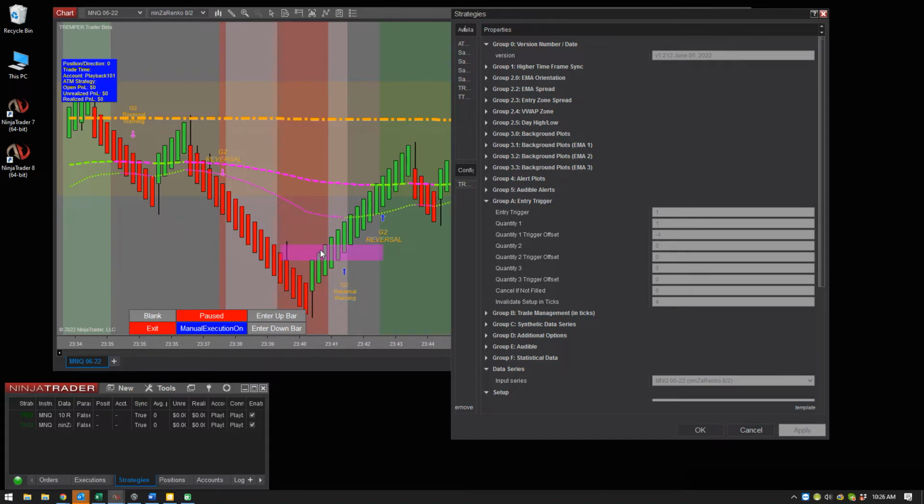If it goes up, let's say we're down here, and the entry trigger is right here, and it goes up, this entry trigger will follow and chase it until it gets so far away from this entry zone, and then it'll cancel out. If it gets too far away, it just cancels. But as long as it's within the zone of the entry zone, as long as it's 6 ticks, you'll get it. Otherwise, it's going to cancel.